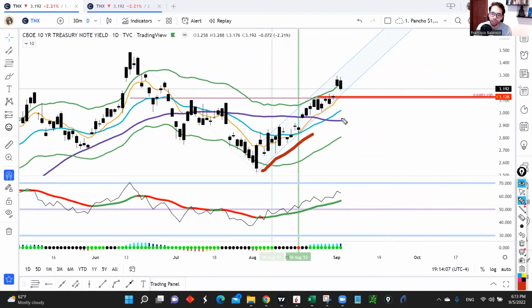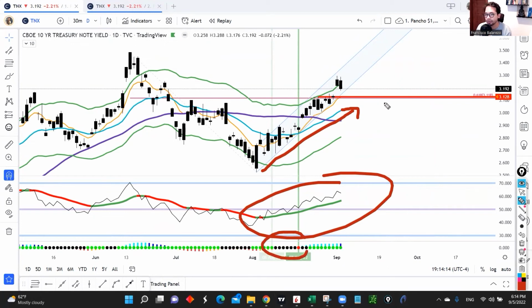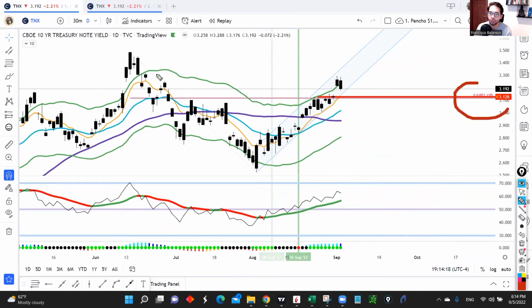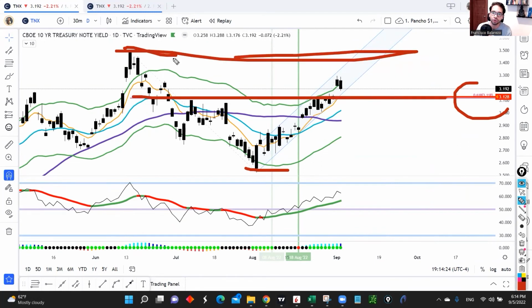We are also trading on a channel, right? Trading on a channel to the upside. We have bullish structure in the trend oscillator. We have a squeeze that fired to the upside. We are trading above that 0.618 level. You can see the 0.618 level measured from this high to this low right here. And as long as price is above the 0.618 level, we should expect a retest of the highs, right?